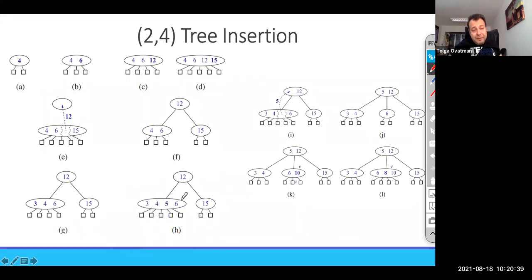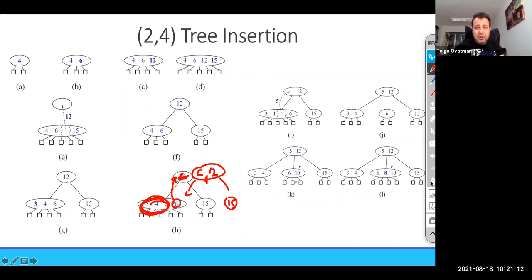And then again, there are a few opportunities in here. What you can do is take the 6 and move it to here, and you will be happy. So then this one would be 6, 12, and the right-hand side would be 15, which is okay. And the left-hand side would be all small numbers, which is okay. But there is this one as well. If you do it like this, there is an opportunity that this one is going to overflow again, because if you want to add 2, then this one will overflow again.